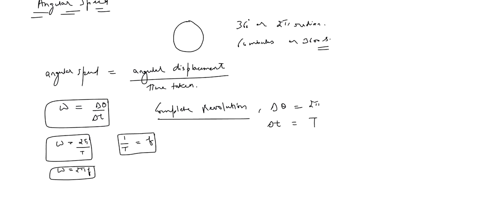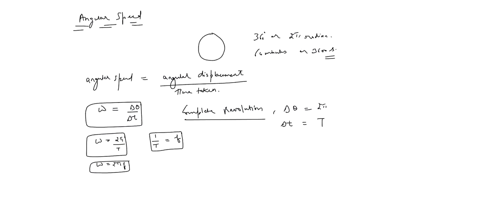Because here we are talking about the angle covered. Let's say a particle is moving clockwise or anti-clockwise. It started from this point and reached this point, and it has covered 60 degrees. In the second case, consider it is moving anti-clockwise. Again, we are interested in the angle covered, that is 60 degrees only. So angular displacement in both cases is 60 degrees. That is why whether you write angular speed or angular velocity, it is one and the same thing. It won't matter.